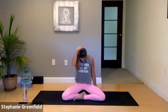Take another breath. And then with the fingers on your right hand on your forehead center, just gently push your head all the way back up to center. And we'll take the other side, let the left ear come toward the left shoulder. And just moving slowly with intention. The right fingertips can go out to the side and or that left hand on the right side of the head as a little added weight.